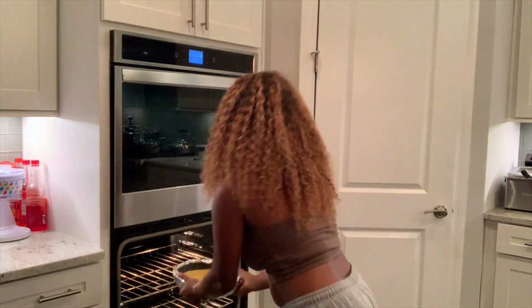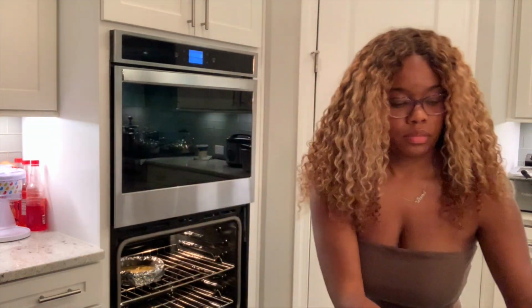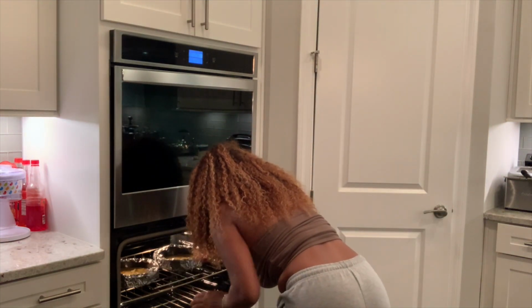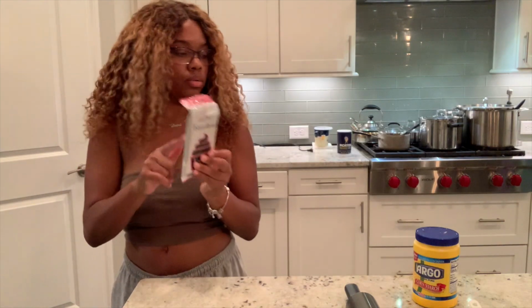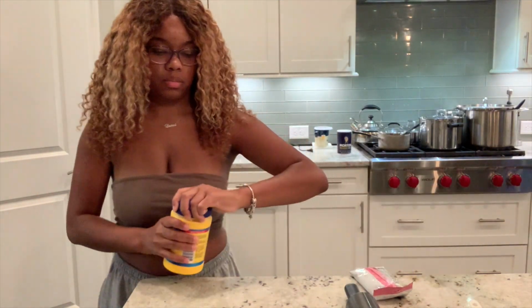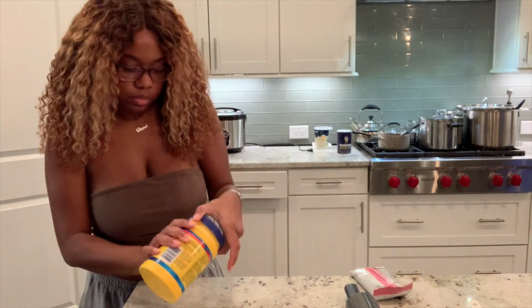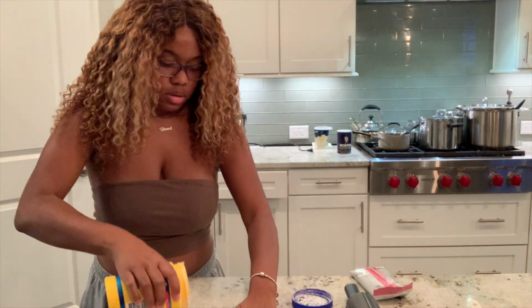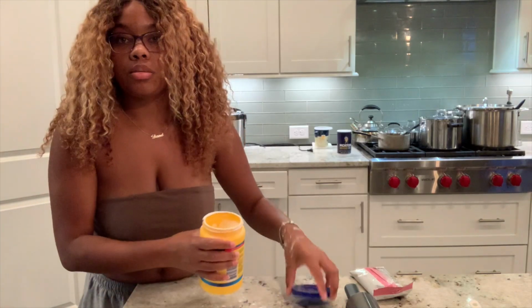In the oven. About to roll the fondant and cut the shape off the top of the logo. First, I'm just going to sprinkle some cornstarch.